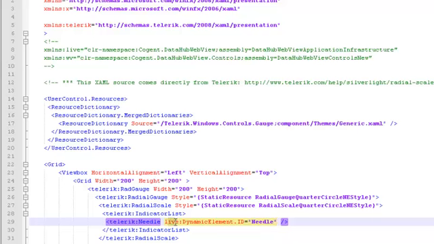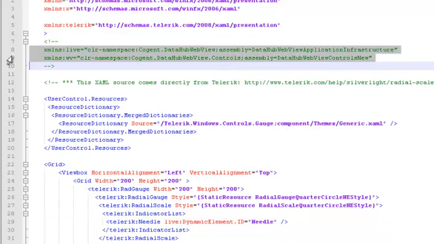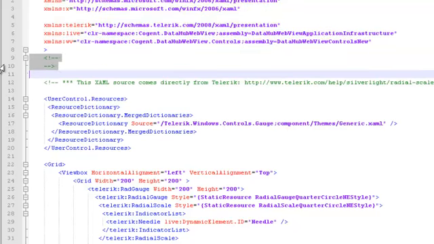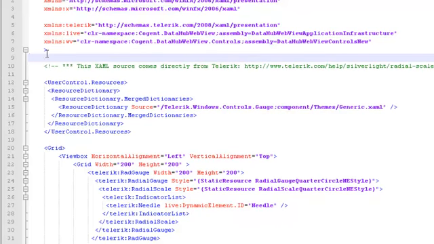This namespace live needs to be defined, and you can see that whenever you're defining custom controls for DataHub WebView, you need to add 2 additional namespaces to the XAML file. So I've just moved those outside the comment there. I'll delete that comment block. I've got the live namespace with a very specific assembly reference, and a WebView or WV namespace, again with a very specific assembly reference.